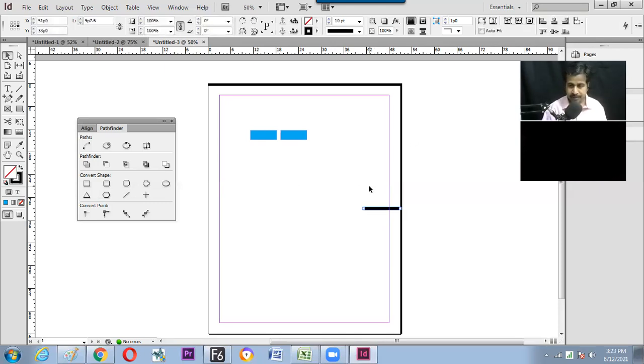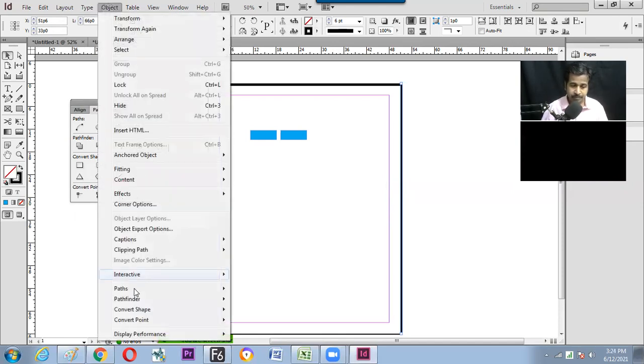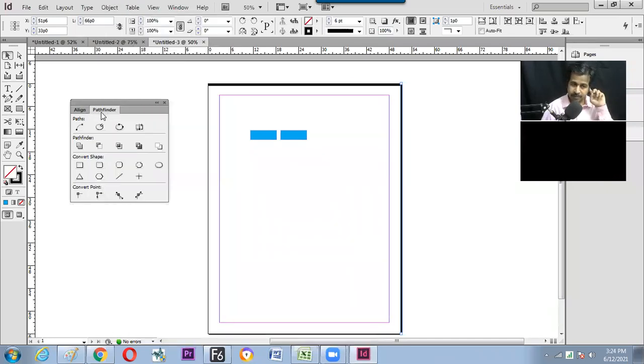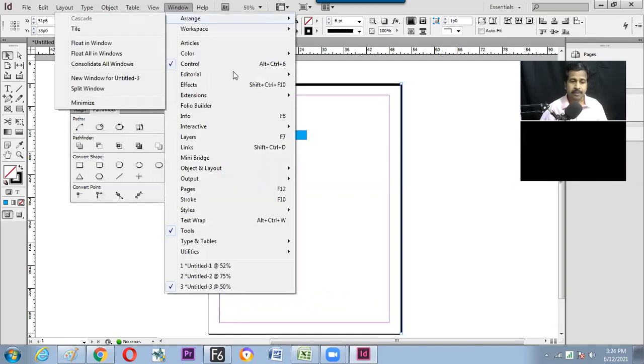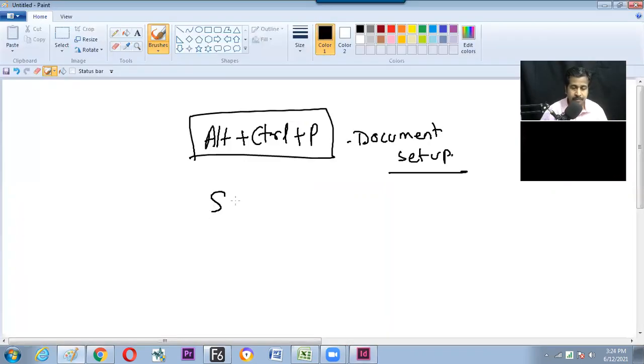So we have seen that in a very small way, and we have now seen the same job with reference to the canvas, where to put the line with the value constant. Now we'll be switching to a special topic that is called alignment. Alignment is a special window, found inside the Pathfinder, but in the Window menu we can get it under Object and Align. Shift F7. So note down the hotkey of the day: Shift plus F7.